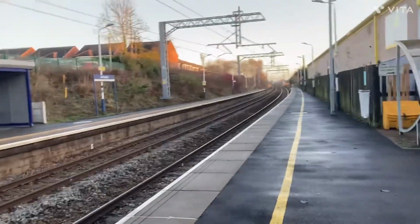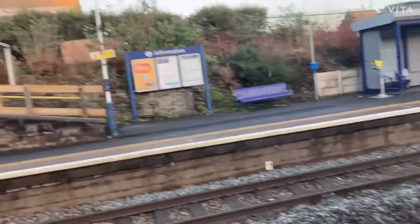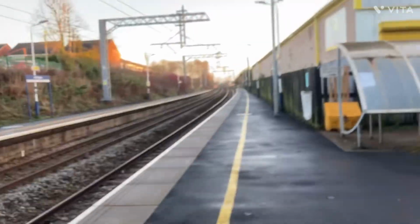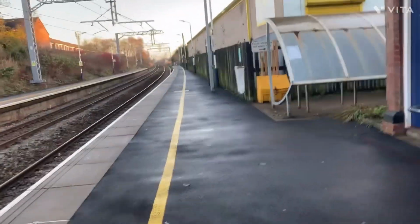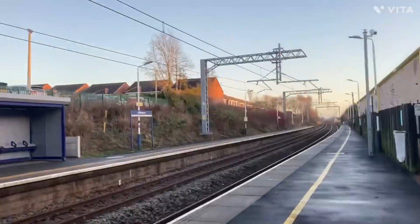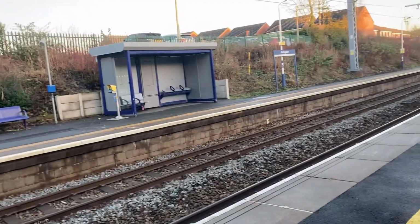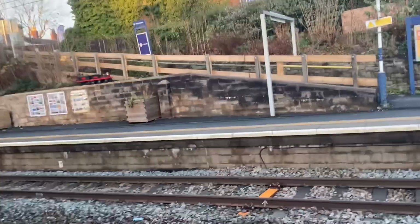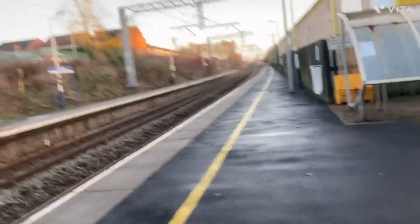Or even like Adlington, that has a main line, because this is the Buckshaw to Bolton branch line. Not Buckshaw to Leyland, because that wouldn't even make sense. But anyhow, I will update you on the delays, and if I have to end it, I will, which is sad. I will see you when I'm either warm, or when I'm transporting.